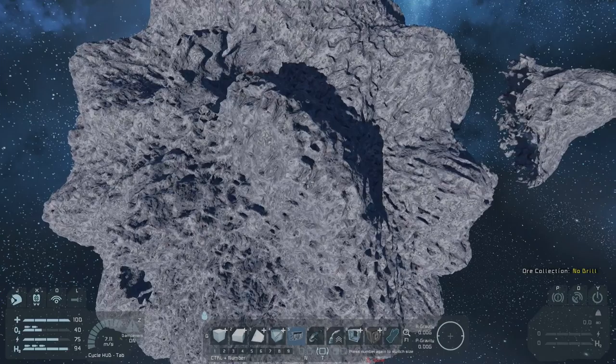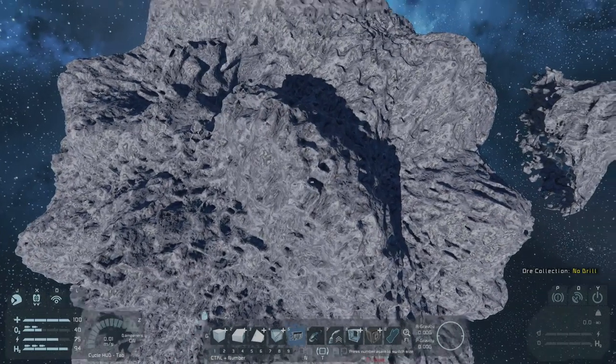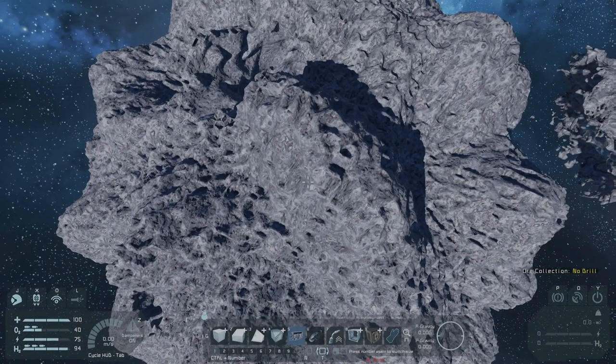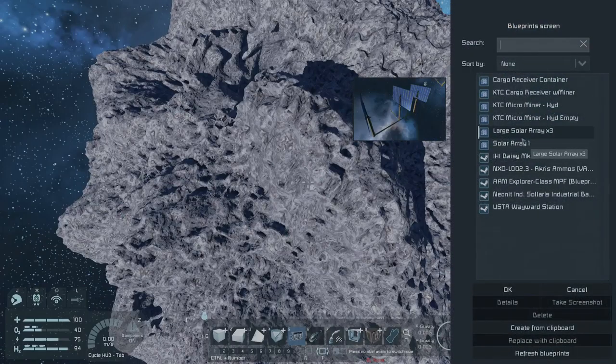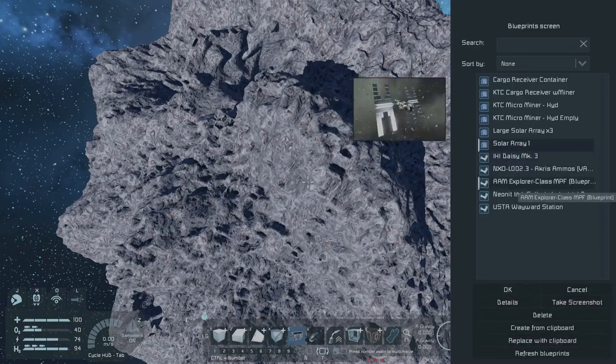Now if you see me rotating around here, what I'm intending is to have the sun effectively against my back. And here's why I want to bring in the large solar array here, as you can see in the tiny image on your screen. It is a three array. So there are three different solar panel arrays here. These are not really huge arrays by any means. There are certainly much larger arrays out there.